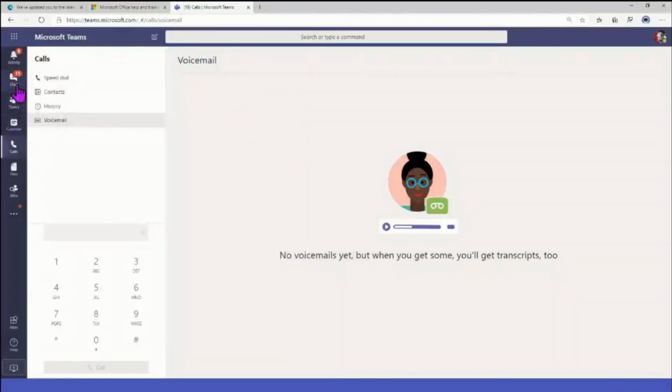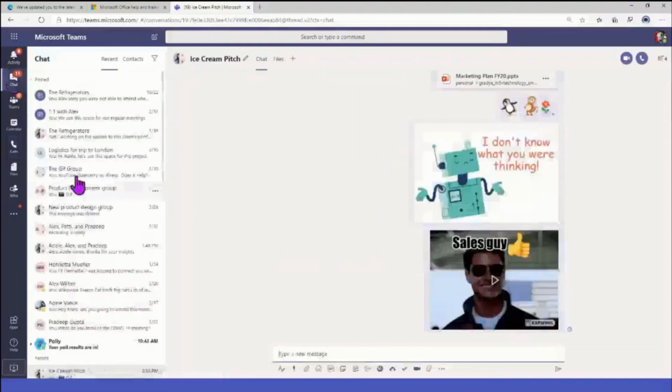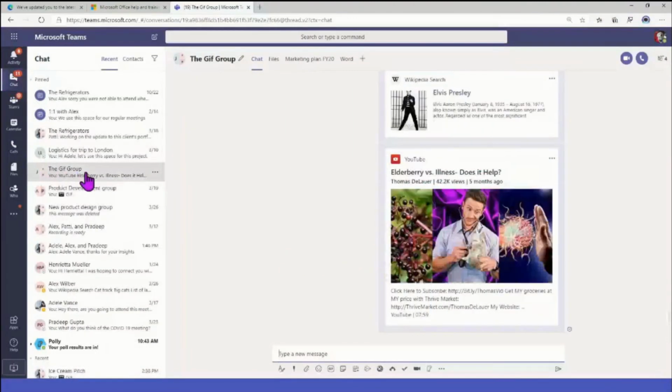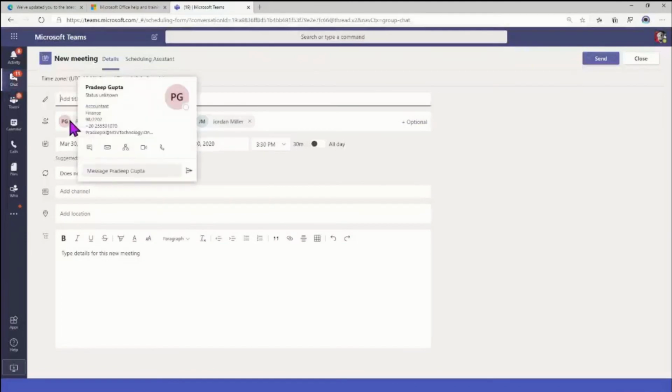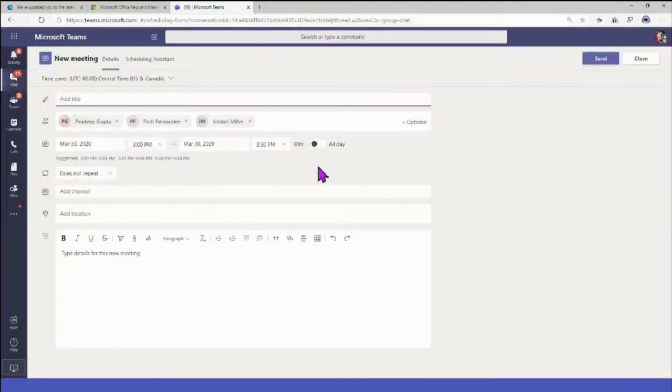Let's take a look at where to schedule in Teams. Now, a couple of places you can go to a group chat or even a one-on-one chat, and there's this little calendar icon down here. If you click on it, it'll give you the whole form to fill out, and everybody will be preloaded. Now, a lot of people ask, well, okay, why is that helpful? That's helpful when you have a group chat of 50 people and you don't want to enter 50 people's names, right? So it's kind of like using a distribution list, but that distribution list is set up in a chat, right? And then you click on it and everybody's preloaded.